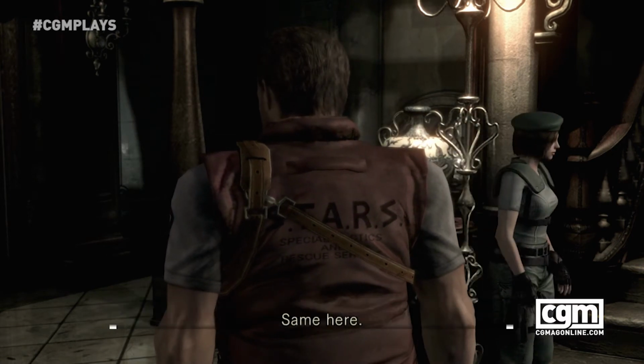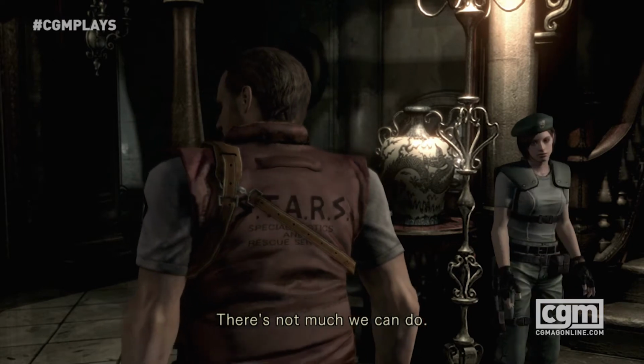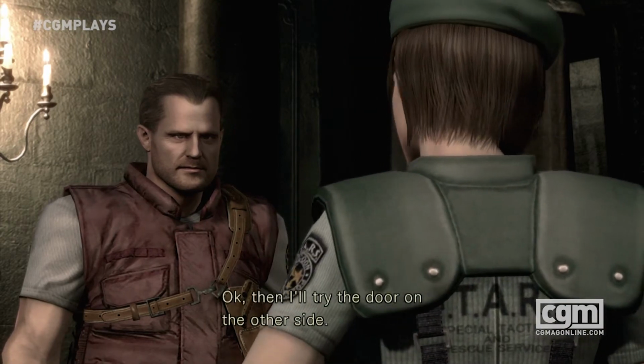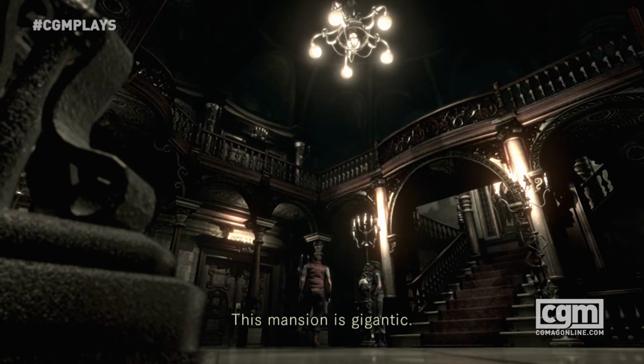Barry is here, supposed to give Chris, Jill, and now Wesker a lockpick. Not much we can do. And like I said, I did not play the first Resident Evil, so I don't know all of these scenes you're talking about. Okay, let me try the door on the other side. See, now this mansion is gigantic.